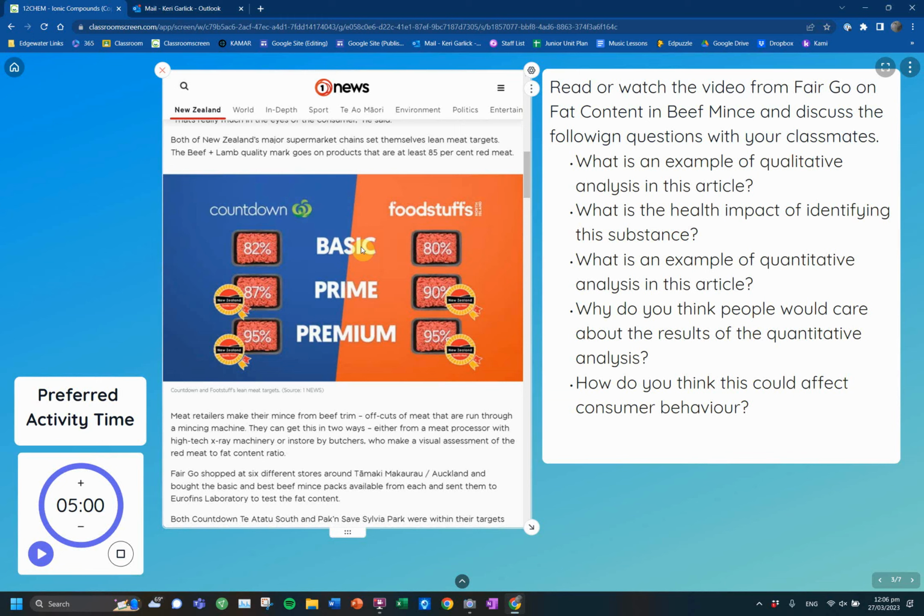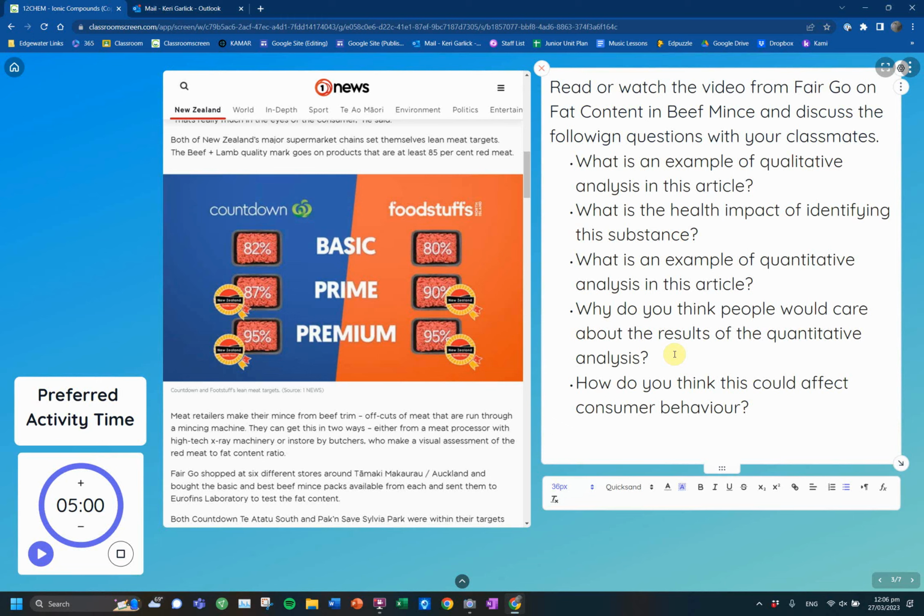So one thing from a consumer perspective, when we're buying it, we buy it with a certain intention. A lot of people could be concerned about their health, and their doctor might have said, look, you need to cut back on fat because they're worried about your cholesterol levels. So they're like, okay, my doctor says I need to cut down on fat, so I'm going to buy the premium mints so that way I have less fat content in my mints that I'm cooking up. So that is concerning because people obviously will be making consumer decisions based off of that.